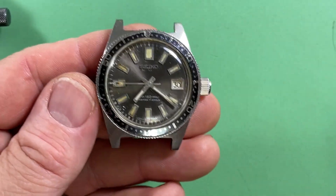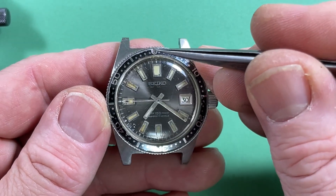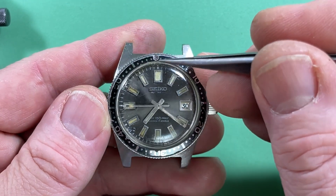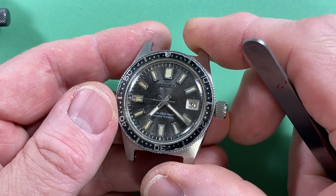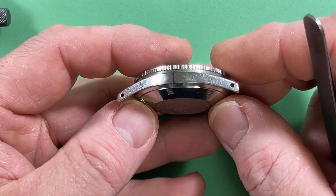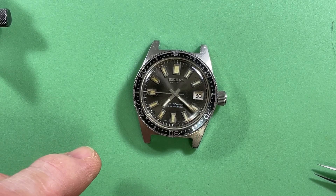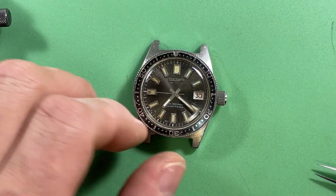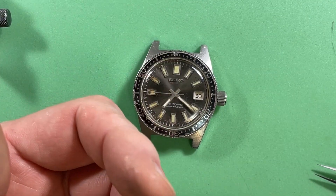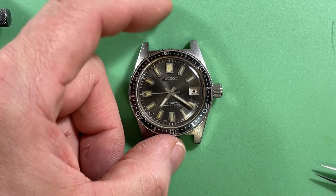There's no lume in the pip by the way. The surface is pretty eaten, but the way these were done was they just filled them flush. I can mimic this green tritium lume and try to fill this — I'd probably leave it alone, but if you want I'll think about it. Just a beautiful case back, beautiful case design. So I think we might have some rust damage, likely confined mostly to the front end, potentially affecting the fourth wheel, center wheel, and cannon pinion. It also feels like there's something really wrong with the mainspring — we may be looking at a mainspring replacement, and if it ate the mainspring barrel that's something else, but I won't know until I see it.